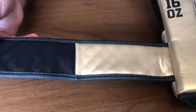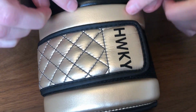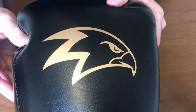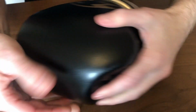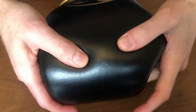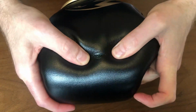Let's just turn that over so you've got the full strap. That does slot nicely into that groove there with the two bits of padding. Then you've got the logo there. Let's just have a look at the knuckle. So here we've got the knuckle, and that is the Flux 4 layers of foam technology. And that is a good punch surface.